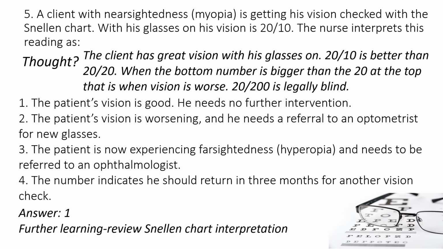It's important to know that he should have his glasses on when he does this check, because the Snellen chart requires him to see from 20 feet away, and if he's nearsighted, remember, he can see near without glasses. He always needs his glasses on to see far. So always make sure when you do a Snellen chart that you allow them to have their contacts or glasses on for an accurate reading. So in this case, if you had a difficult time, just review again the Snellen chart interpretation and understand what that means and then what you should do about that. In this case, his vision is great, and we don't need to do anything. Remember, not every question you get on the test is a problem.